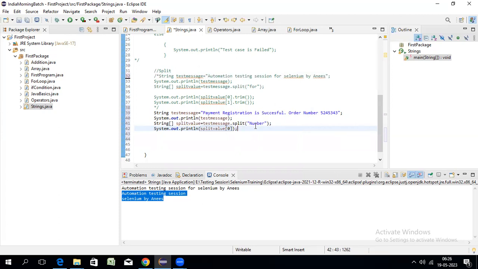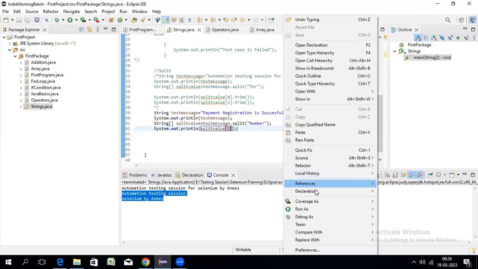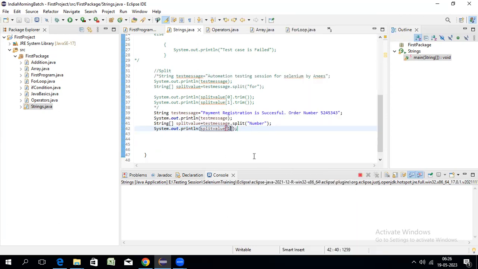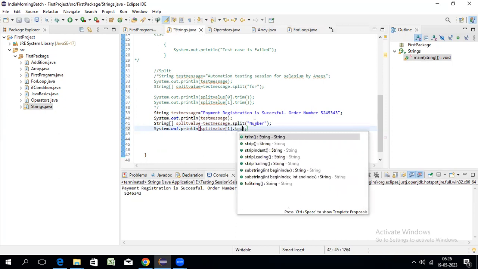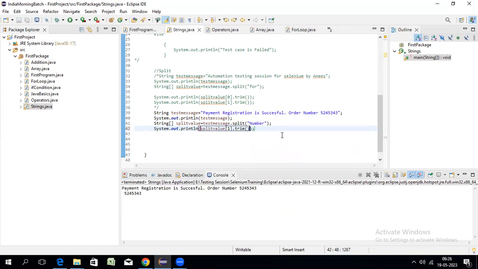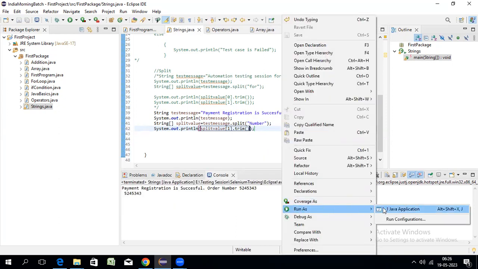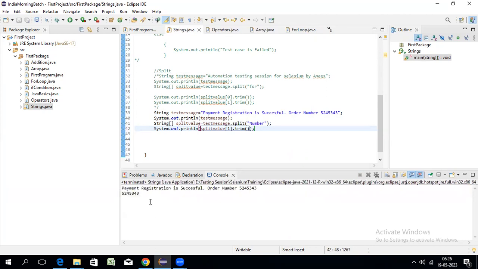Is that correct, what Farhana has told? It should be one. Farhana, why one? If it is 0, it will be like payment registration successful, after the number it is a number. Correct, right? Yes. Fine. Very good. So now we are using number.